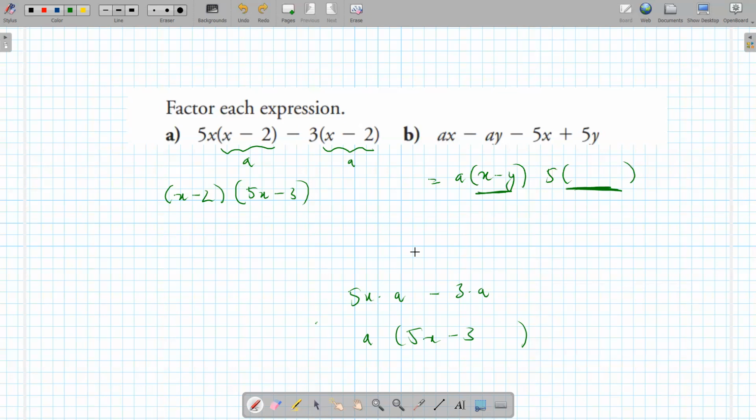So no, the other bracket there is not going to be x plus y. What we should do actually is this sign is always going to drop, so we're actually pulling out -5. If you pull out -5 from -5x, you're left with an x. And if you pull out -5 from +5y, you're going to be left with a y. So x minus y. Next, we pull out that entire bracket of x minus y because they both have that in common. What are we left with in the other bracket? A minus 5. Yeah, and that's it.